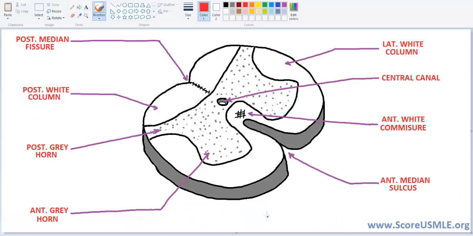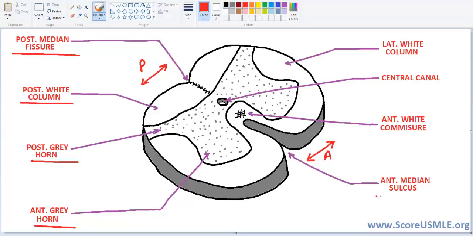So let's move on and look at this diagram right here to learn about the landmarks of the spinal cord in this cut section. So you have to know that this is the anterior surface right here, marking it A, and this is the posterior surface, marking it P. So in the posterior surface, if you look at this median longitudinal depression, it is known as the posterior median fissure. And this column is known as the posterior white column, right? And what about the central H-shaped gray matter? So there's a posterior gray horn, which is narrow, and then there's an anterior gray horn, which is pretty broad.